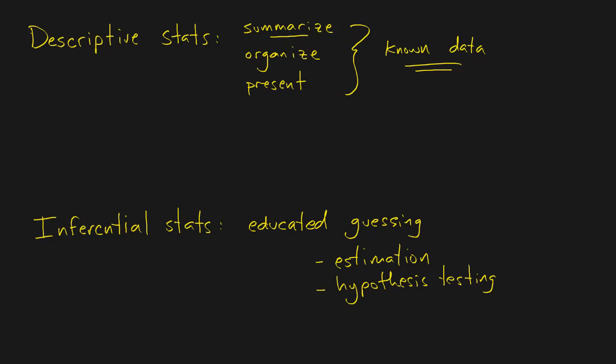Let's say you want to describe a population - that's typically the goal in statistics. We're trying to describe what a population is doing or will do in a certain situation. We might want to know who a population will vote for in the next election. So we take a sample, because we can't get access to the entire population. It's too difficult to get everybody to report on our survey.